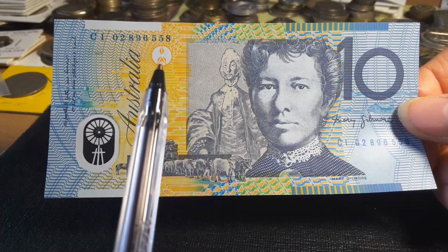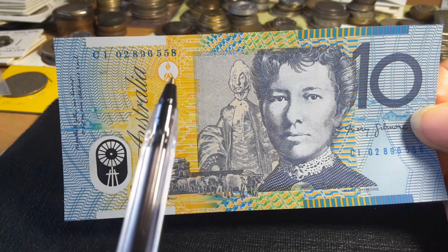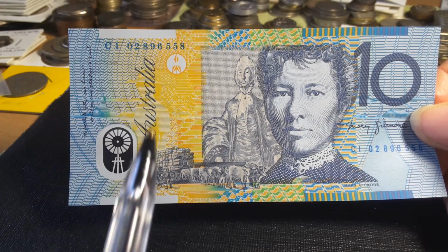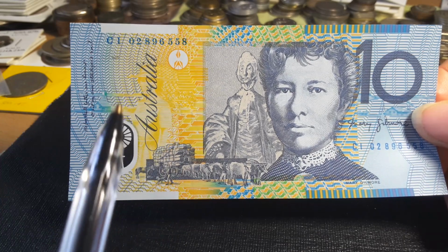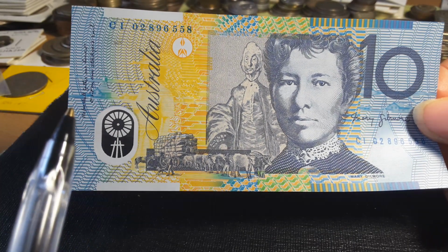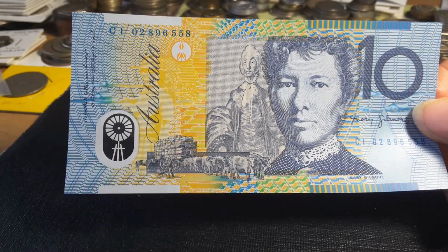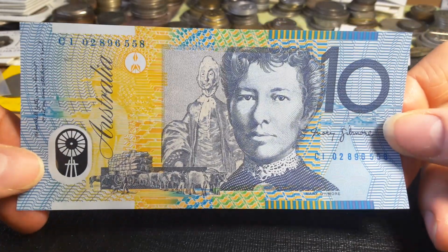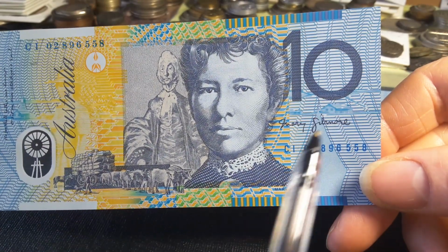Then we have the 7-pointed star, which is a security feature. That represents each of the states, and there's 1 point for all the territories. And I like this feature. This is cursive writing, the older way people used to write. I learnt this way to write at school, even though my R's are a bit different. And here's some of her writing, though I can't find that much information on that on the app. Then we have her signature around here.